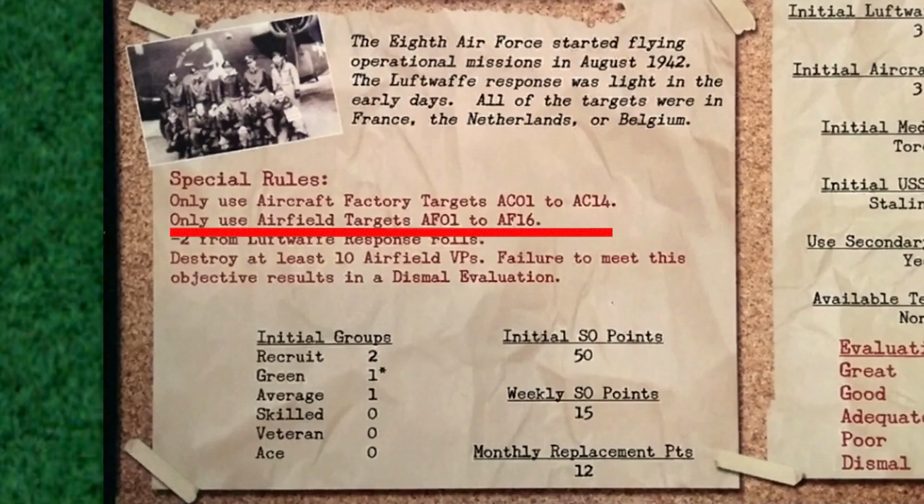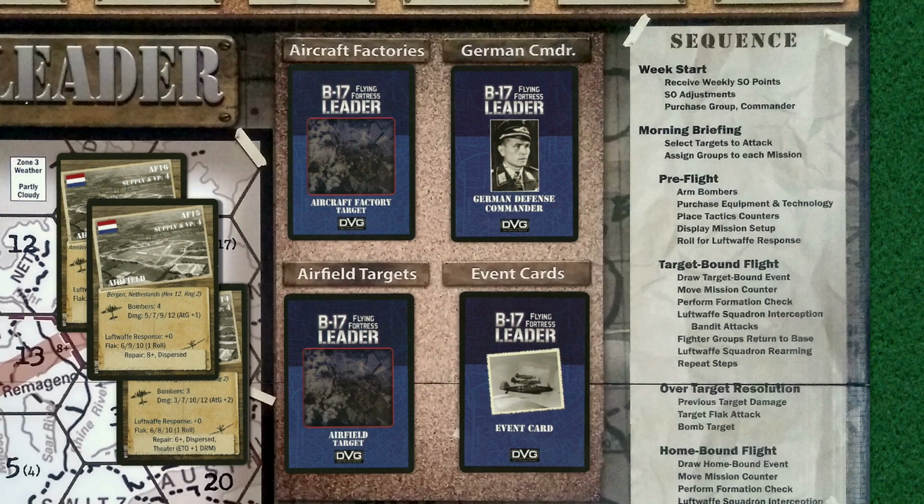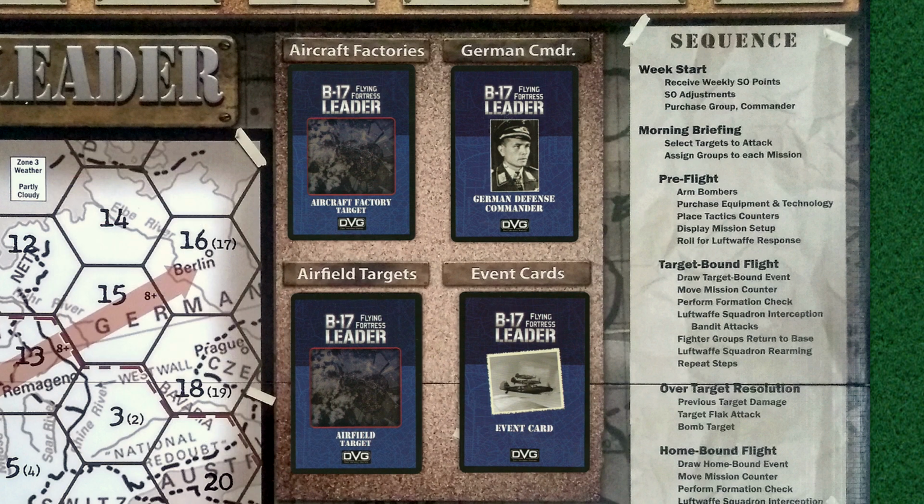Next, only airfield targets AF-1 to AF-16 are to be used. So we'll go to the airfield targets on the main board, remove all target cards that don't fall into this range, and set them off to the side.